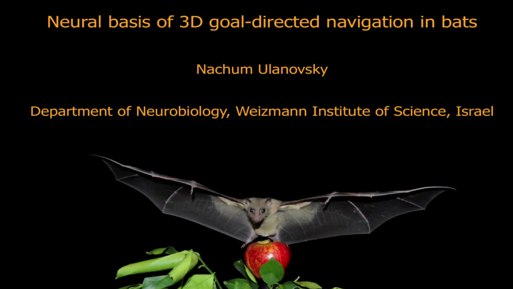What I'll tell you about today is that there are head direction cells, not just in rodents, also in other animals, in bats. They're not rodents, although they're called flying mice in some languages. Not true. And that they're tuned to three-dimensional head directions, so direction there or there, as I'll show you. So a 3D compass, if you will, and I'll also tell you about a different kind of directional representation that we found in the hippocampus that relates to vectors towards goal, direction and distances towards goal, which I would argue is crucial if you want to navigate and get somewhere.